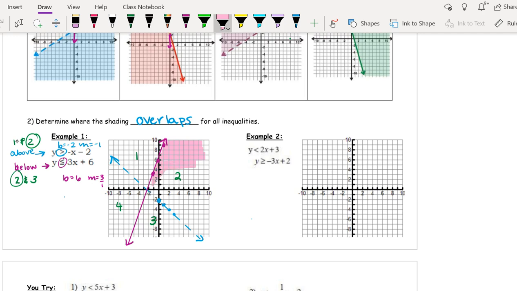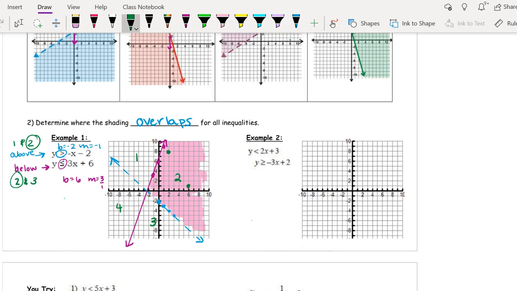So I shade up until those 2 graphs. Any point in this region is a solution. So I could put a point here, that's a solution. I could put a point here, that's a solution. I could put a point down here, that's a solution. Because what happens is we take these xy values, so this would be (5, -4), and I would plug that into both equations. So -4 is greater than 5 minus 2 negated, that is, -4 is greater than -7. Yeah, that's a true statement.